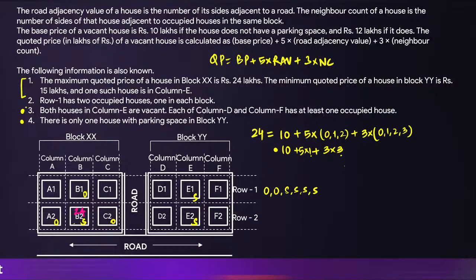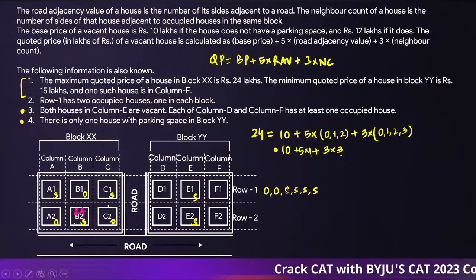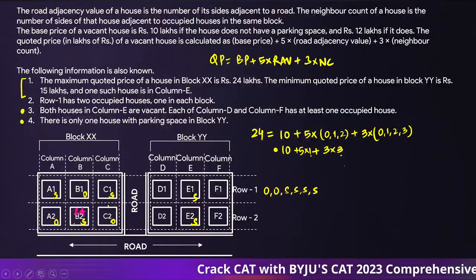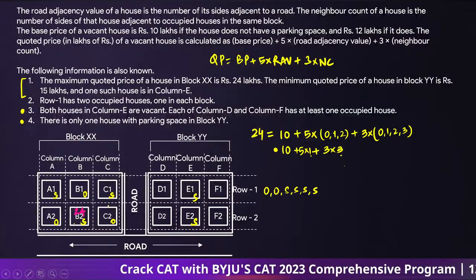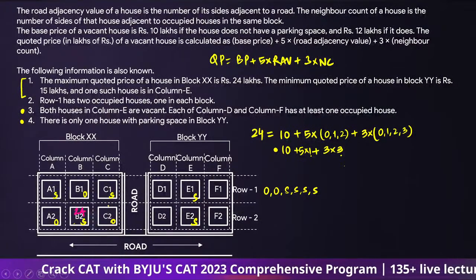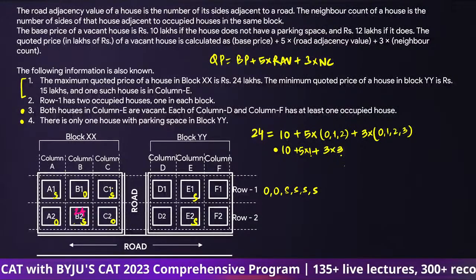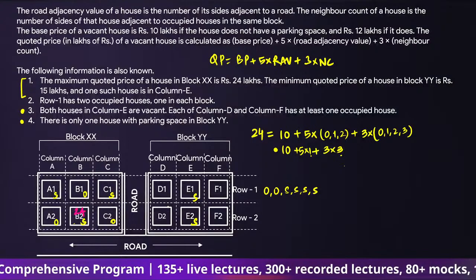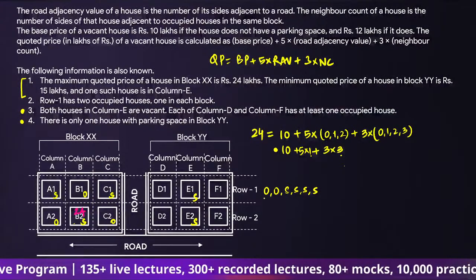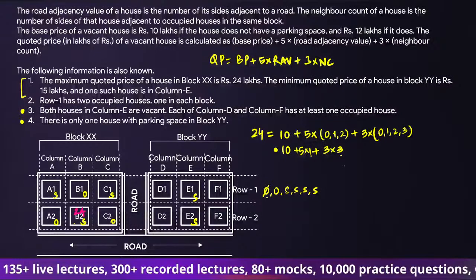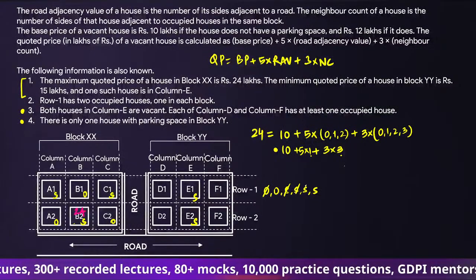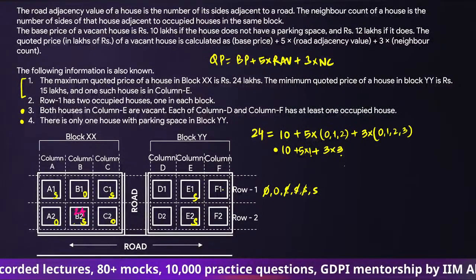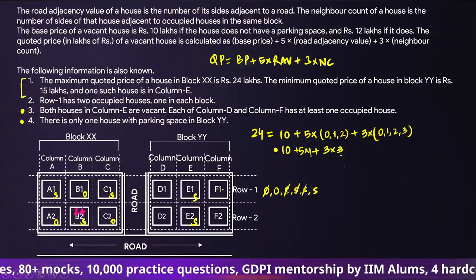And using second point, row 1 has 2 occupied houses, 1 in each block. That means these 2 are for sale. So we can calculate actually each house worth. ये दोनों सेल के लिए depending upon parking है कि नहीं. ठीक है. Now we needed 2 occupied and 4 sales. Right now we have 1 occupied already done, and we are done with 3 sales. So again, 1 occupied and 1 sale will go to either D1 or F1. ये हमें guarantee नहीं है.